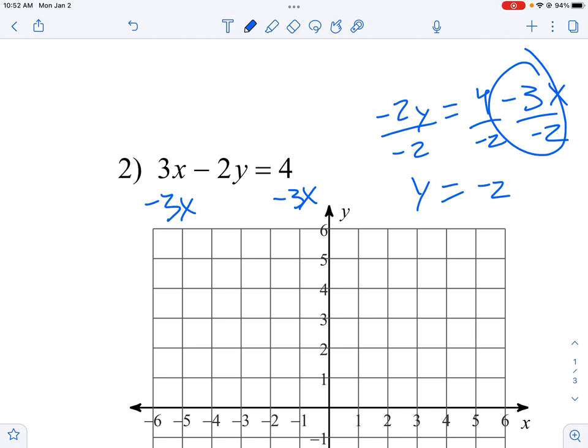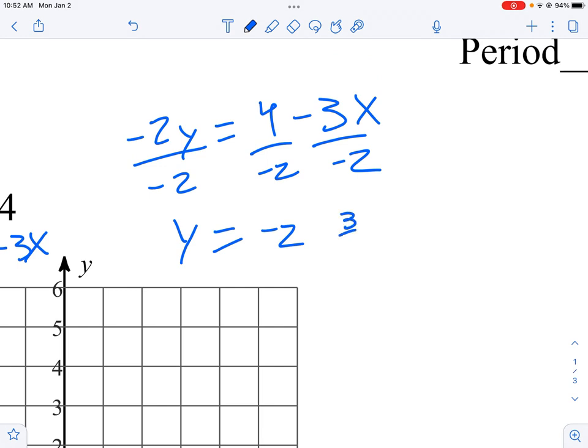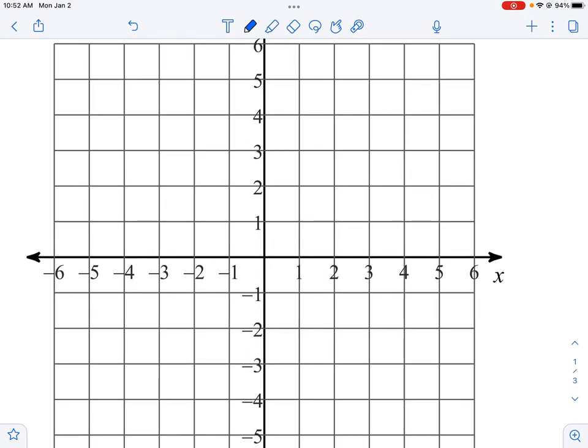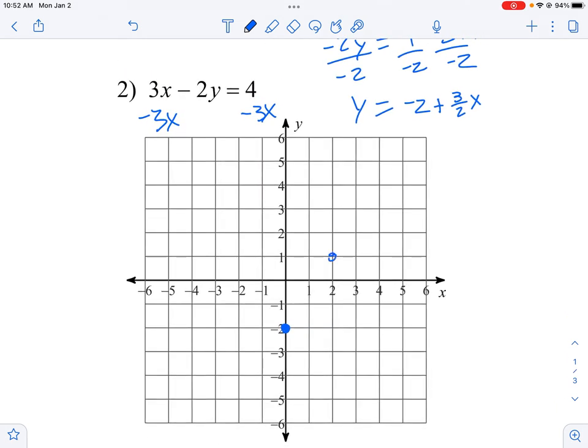And that's okay. We have a thing for what we do when we can't go evenly. We call it a fraction. So I'm going to put 3 over 2. 3 halves is what 3 divided by 2 is. And I need to make sure I get my sign right here. A negative divided by negative is a positive. So here I've made it so it's in the right format. It's y equals everything else. This is my y-intercept, and this is going to be my slope. So I go to my y-axis here and go to negative 2. Put a dot there. And I have a slope of 3 halves. So I go up 3, right 2, up 3, right 2. Or you can go down 3, left 2. And voila, you got a lovely line here looking like that.